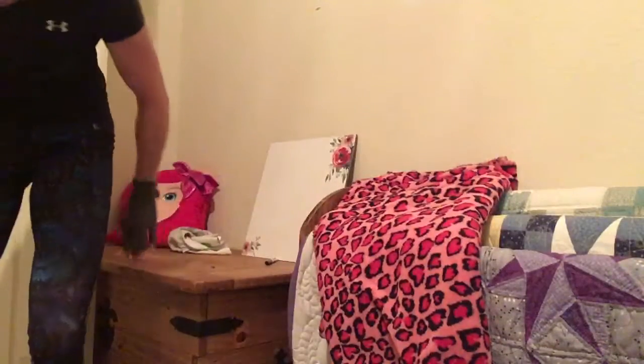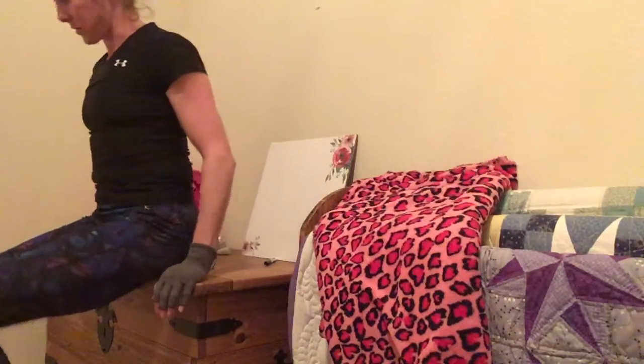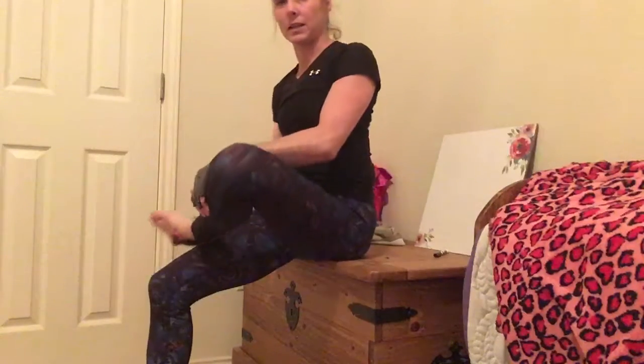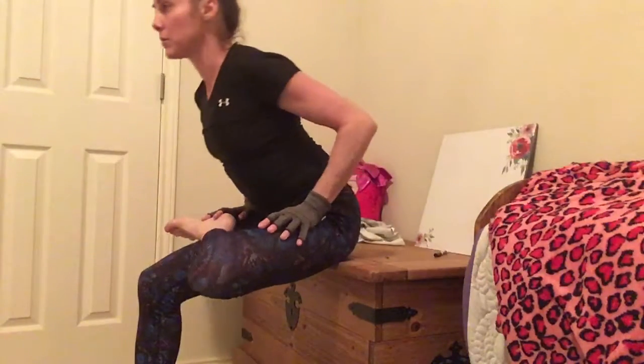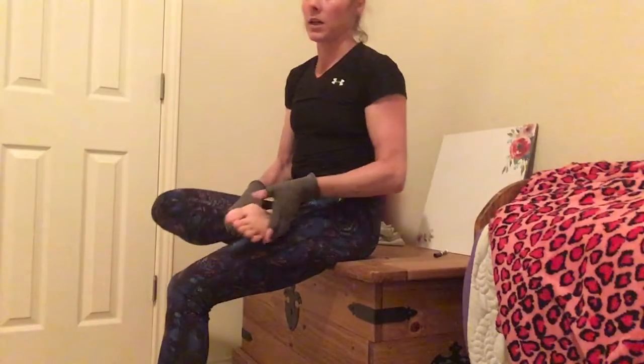A couple of seated stretches real quick. We'll do it on a bench. If you can't get onto the floor for some of these stretches, you can do a chair. You can do your figure four seated in a chair — same thing we were doing before, just leaning forward and you hold. And then a good hamstring stretch in the chair like we did standing — one leg is going to be straight, toes pointed up to the ceiling, bend from your waist and hold it, even if it's just right here.